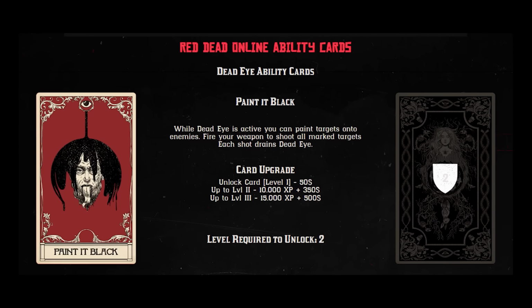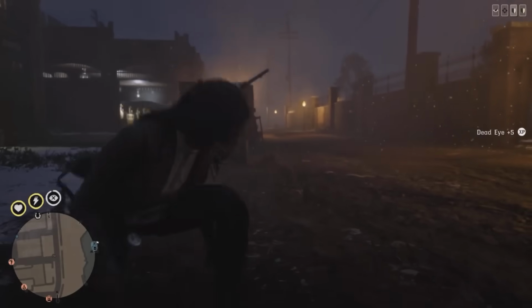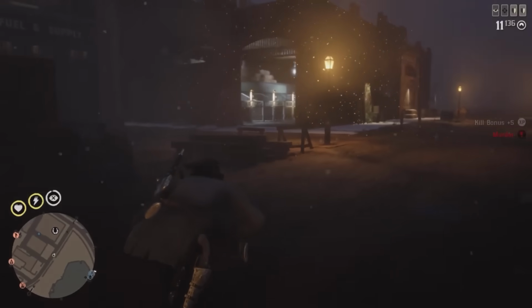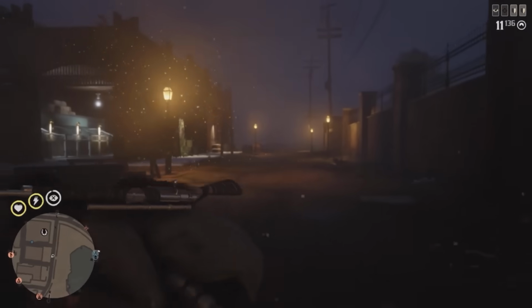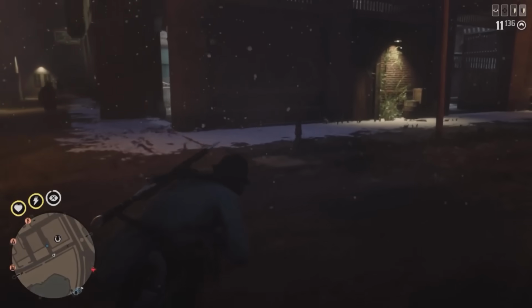Painted Black is the best Deadeye ability for beginners because it's the closest to how Deadeye works in the story mode. You go into Deadeye, you move your reticle over a target, and the game will automatically paint an X mark over them. You can even put multiple X marks on a single enemy if you choose, or you can choose to distribute them across multiple targets.